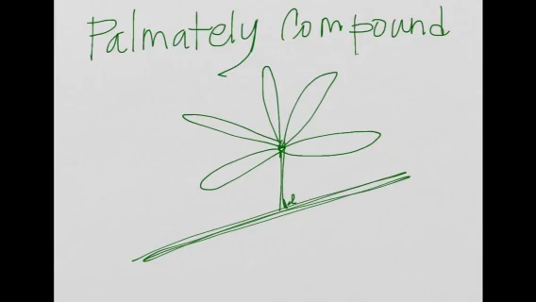Another compound leaf type is palmately compound. You have the stem here and the bud, and this whole piece comes out from the bud. You have a petiole, and all the leaflets join at one place right here in the center. They're individual leaflets joined at one particular point.